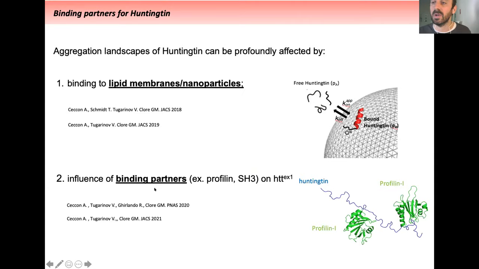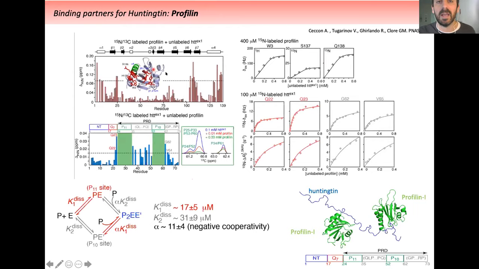I'll skip how lipid membranes and nanoparticles affect huntingtin aggregation and focus on two binding partners: profilin and SH3. This is a paper we published last year. First, we performed chemical perturbation mapping where profilin was titrated with exon 1. We noted a very conserved binding pocket known for binding proline-enriched domains. When we titrated huntingtin labeled with unlabeled profilin, the prolines in the P11, P10 domains completely broadened out.